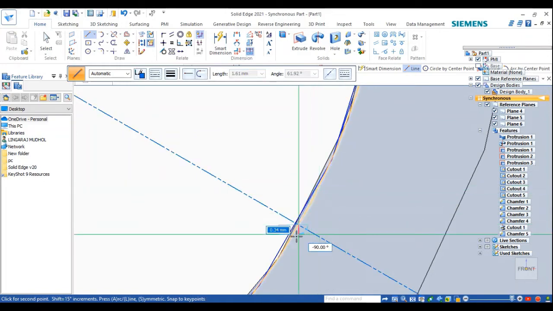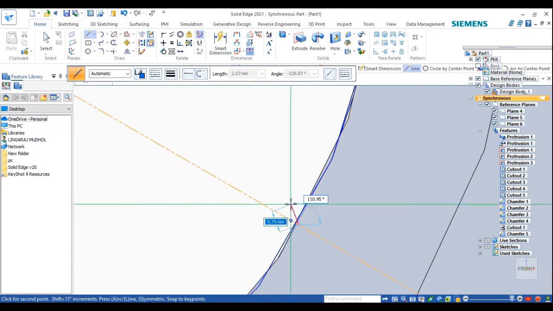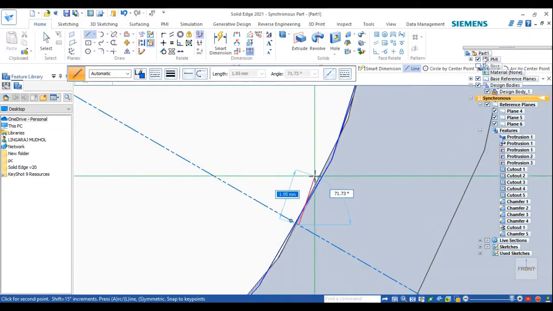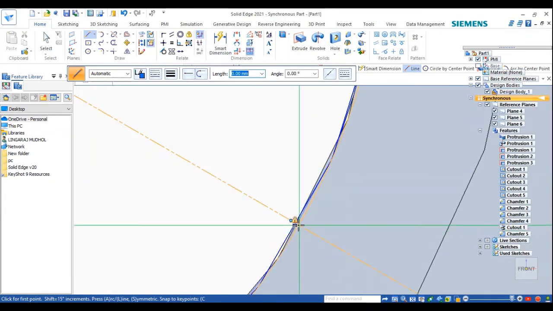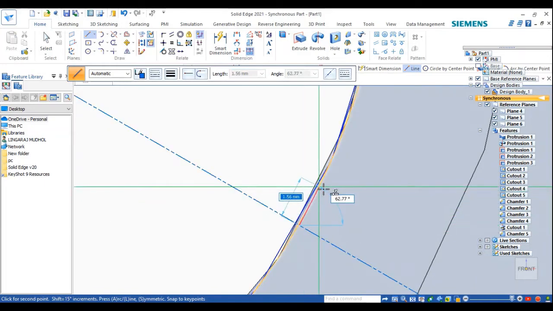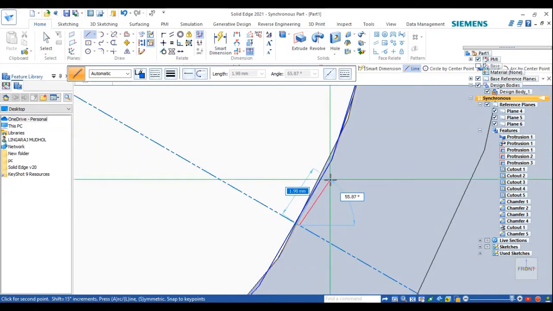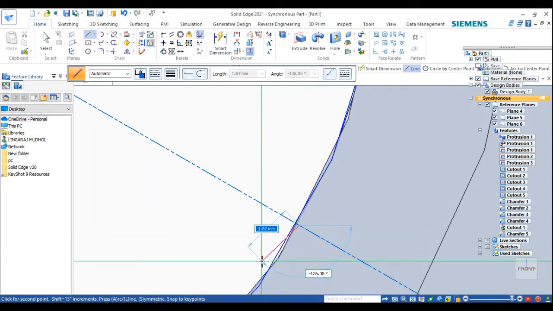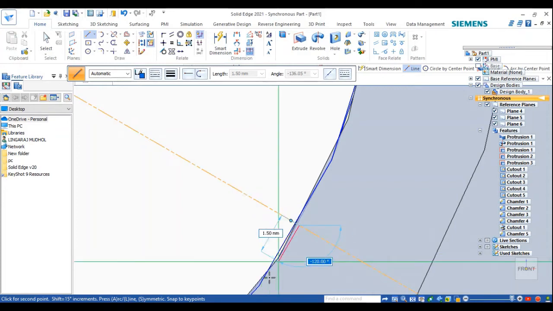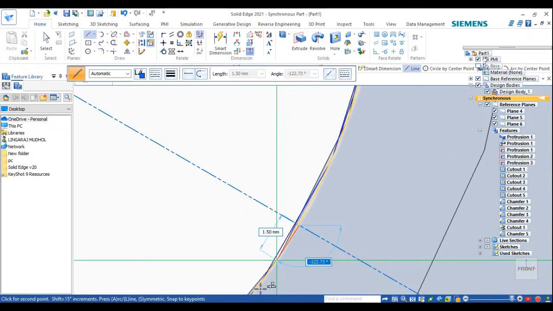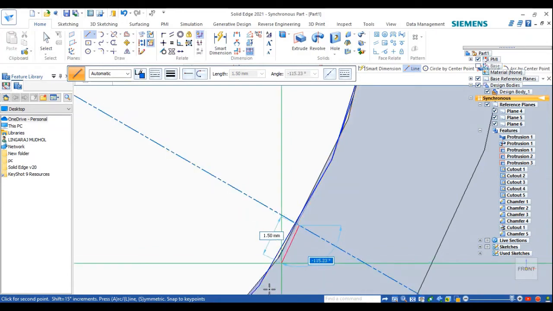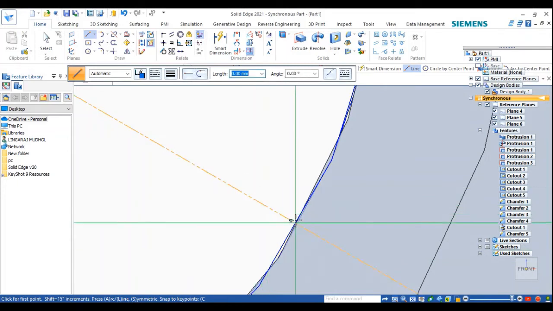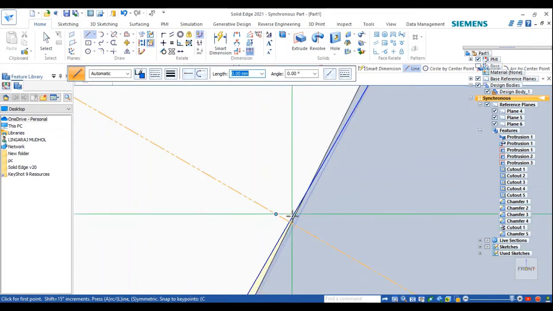Now I'll draw the same thing here. First of all, .5.